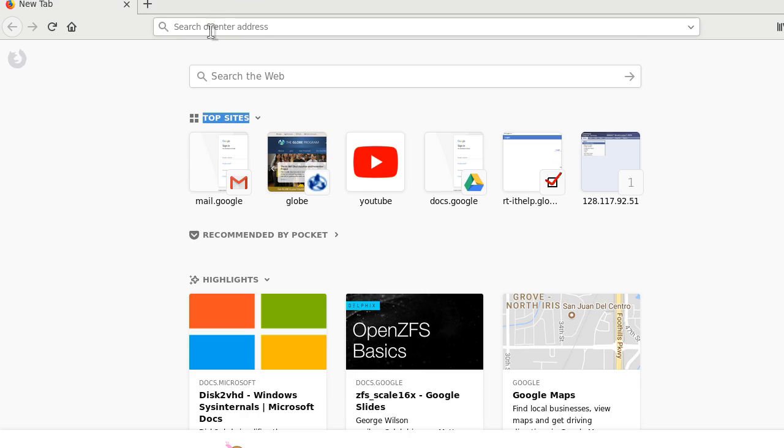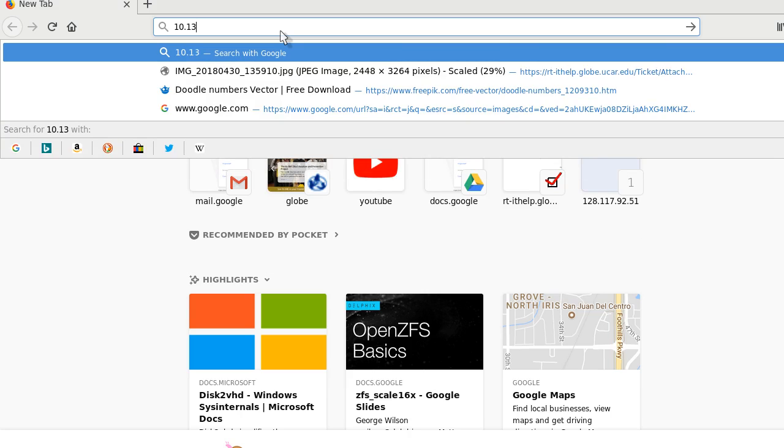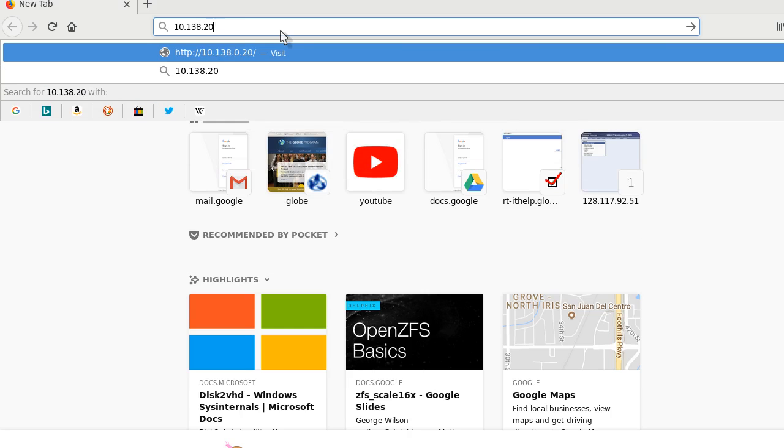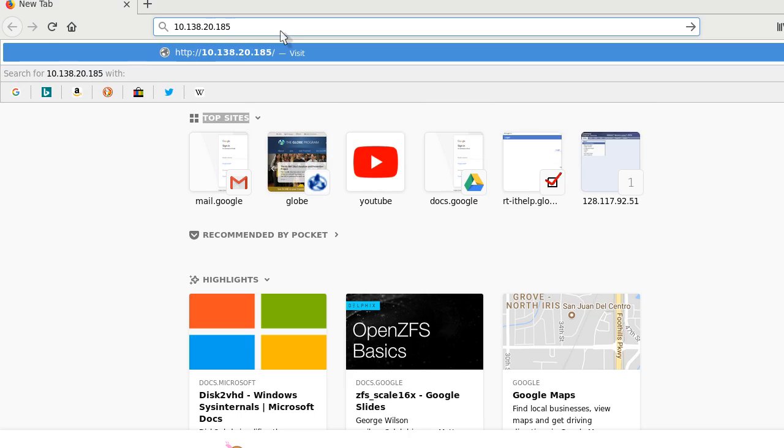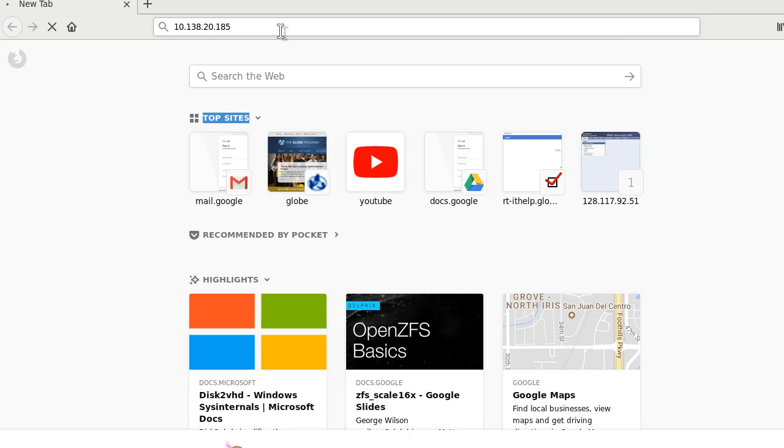So what we can do here is I can just type in the IP address, the private IP address of my PFSense box. And it should just pop up here.